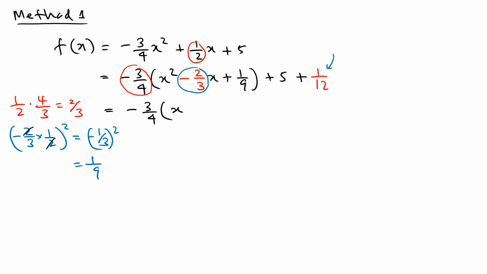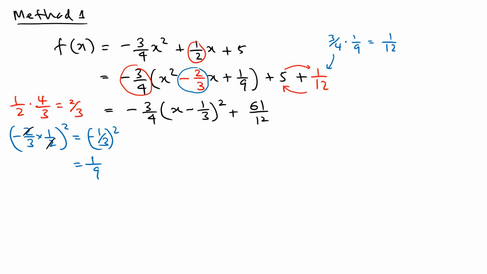So where is this coming from? You can see, you multiply 3/4 times 1/9, which is going to give you 1/12, but the opposite sign, because you get a negative, that means it's positive. Okay, so we have everything here. Now this is x minus the half of the x coefficient, that means 1/3 squared, plus, if you simplify this one, this is very easy to simplify, you multiply these two and then add that. If you do that, you're going to get 61 divided by 12. So that is in the standard form now.